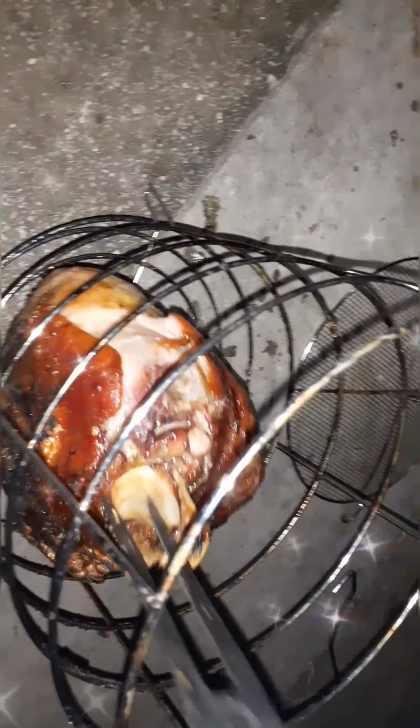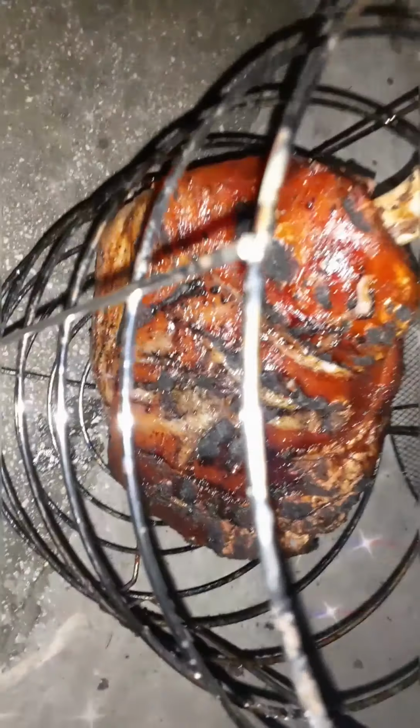Look at this. That bone is loose already. So that's pretty much done.